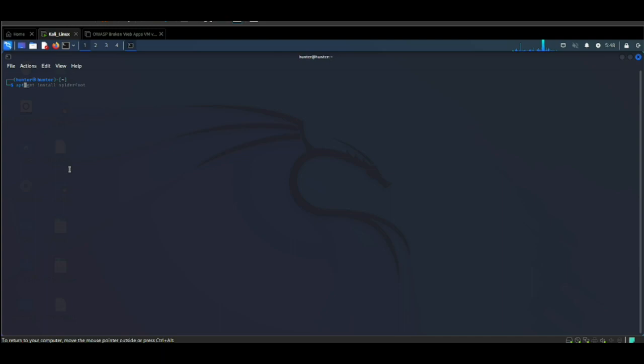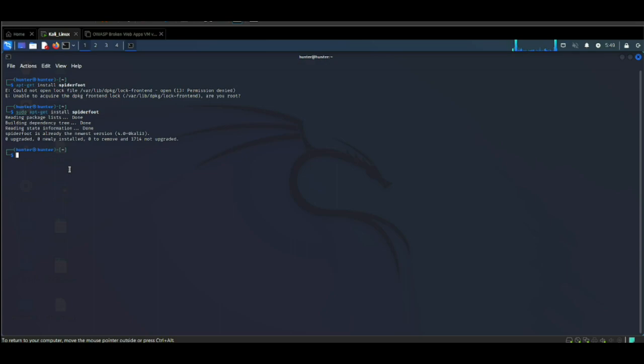First of all, I will type here apt-get install spider food and hit enter. And if we get this type of error, please type sudo so it will not give that error. I will hit enter. And as I have installed the spider food already, I am just showing this as an example of how we can use the apt-get command.